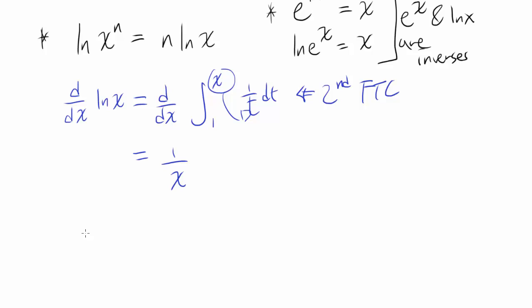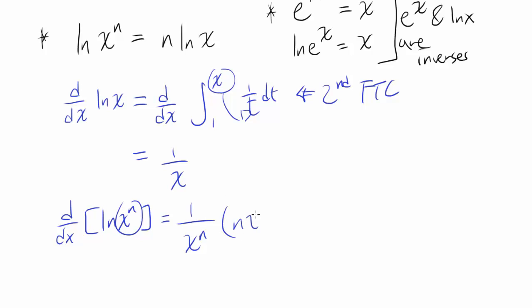That's good to know. Now let's try to differentiate natural log of x to the nth. Well, let x to the nth be our x. So we have 1 over x to the nth. Now you have to differentiate x to the nth, so you have n times x to the n minus 1, just doing the chain rule. You have n up top and x to the n down below. Because you have one more x in the denominator compared to the numerator, it comes out to be n over x.